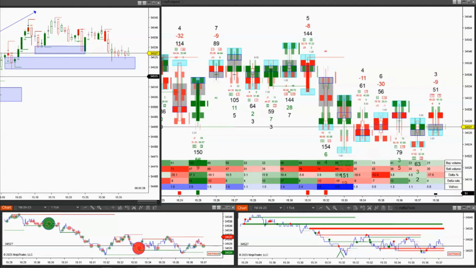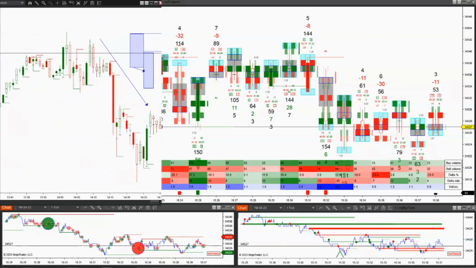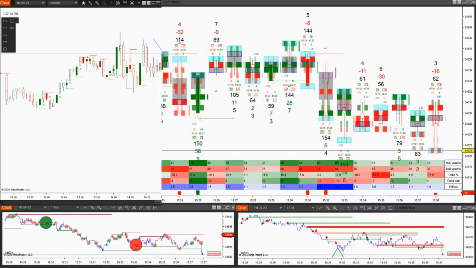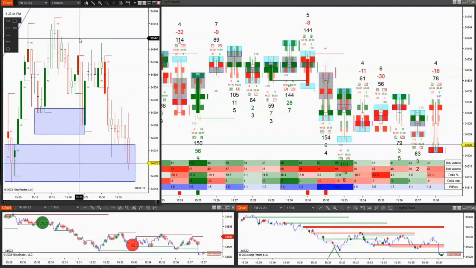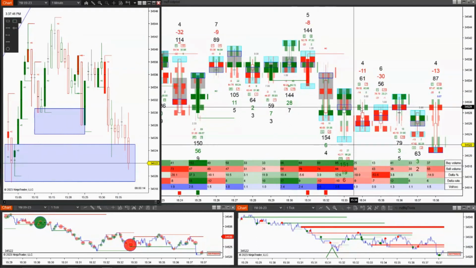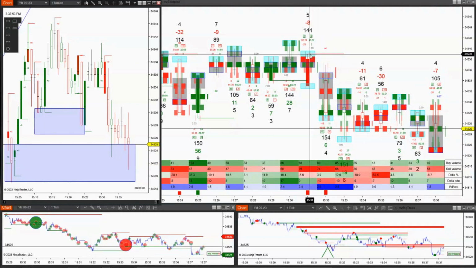Matter of fact, let me compress this information so you can see the clock too. So you can be aware of what the time is. I don't want you to feel as if I'm going to take too much of your time away because I'm not. So there's the time, 3:37, right there. Now, here's all of that information. Here's the NC here. There's the colored bar. There's the level on the back of the bar.